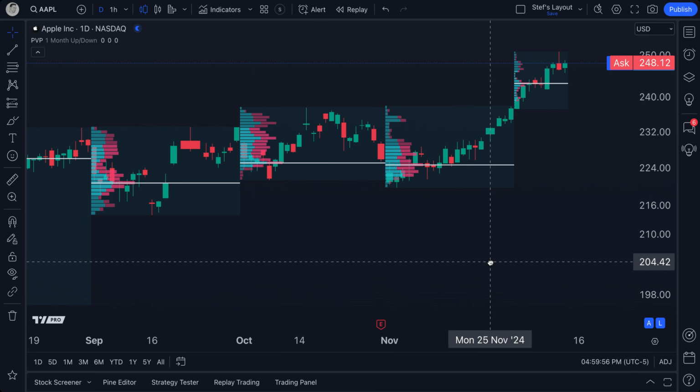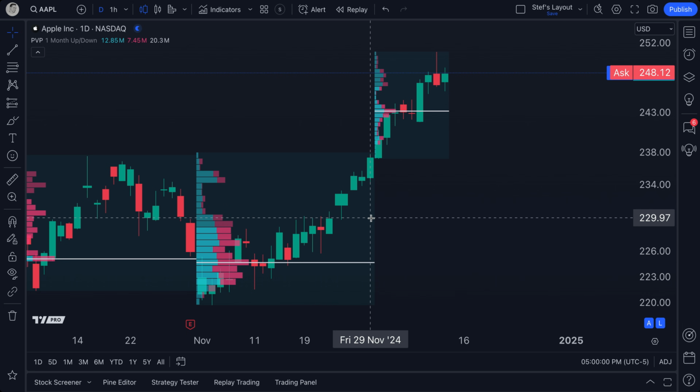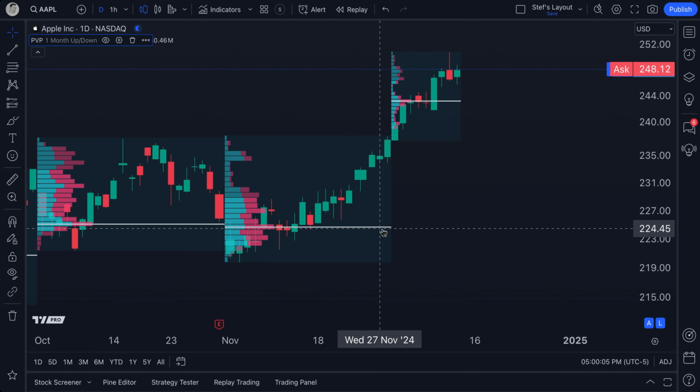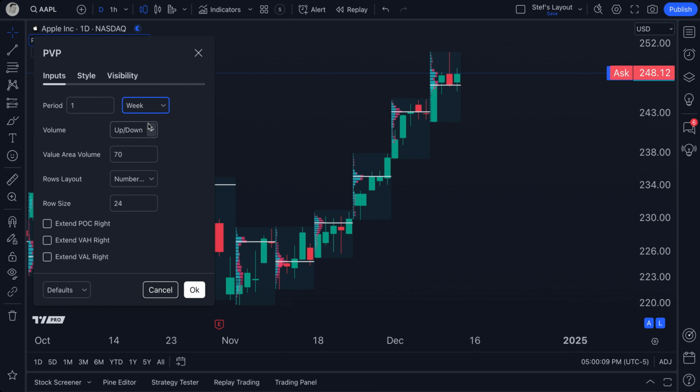So by now you're probably really seeing the power of this tool and how it can be created and shown depending on your trading or investing strategy. Now I'm going to double click again, and I'm just going to go back to a week on this daily chart. But recall, I could go to minutes or hours or go back to the bar. The choice is mine. And I just want to walk you through the basics here.